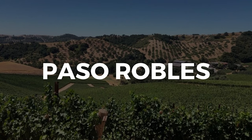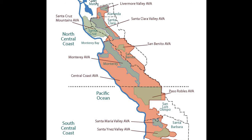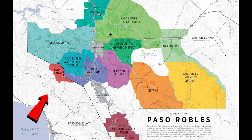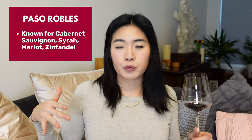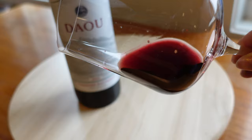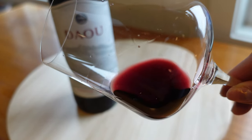The last area I want to talk about is Paso Robles. A lot of people are realizing they can make great Cabernets for a fraction of the price of Napa Valley — it's halfway between San Francisco and LA. Paso Robles is a pretty warm area because the Santa Lucia range shields it from cool Pacific Ocean influences. This area is known for Cabernet Sauvignon, Zinfandels, and Syrahs — strong, big, bold reds. I think they've done a pretty good job with distribution. Dao is known for trying to achieve a Bordeaux-like quality.